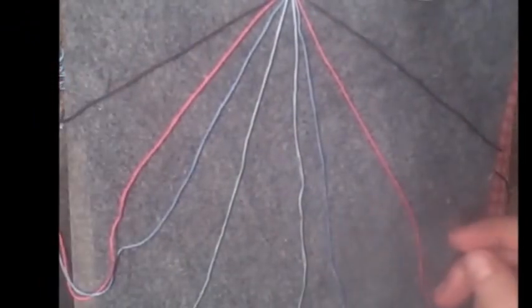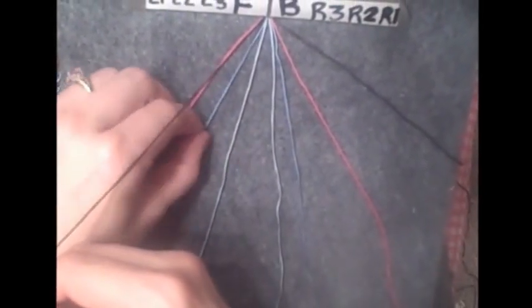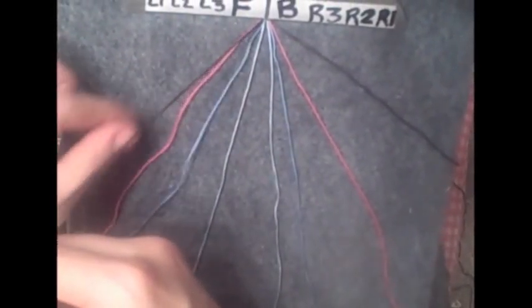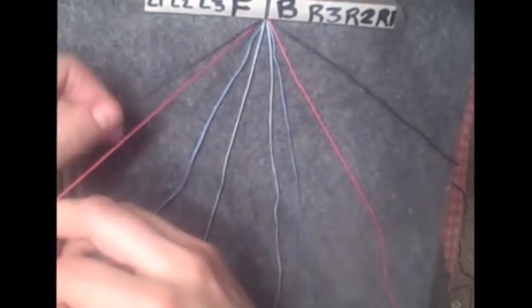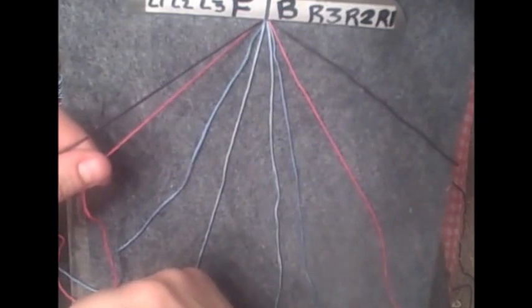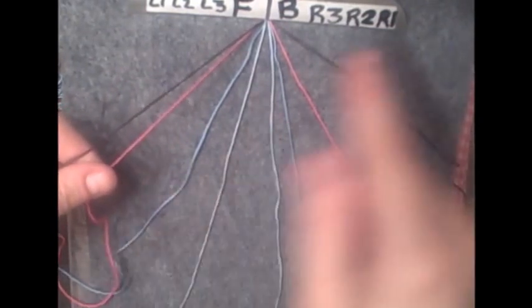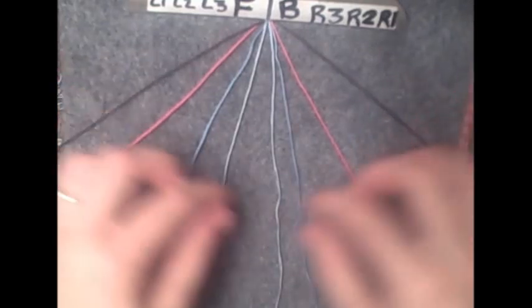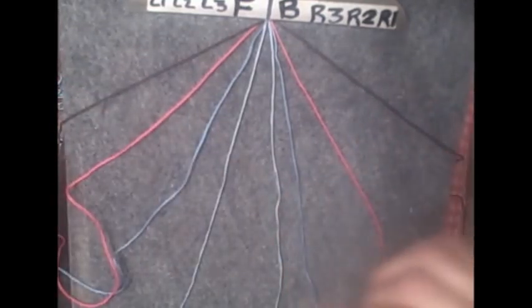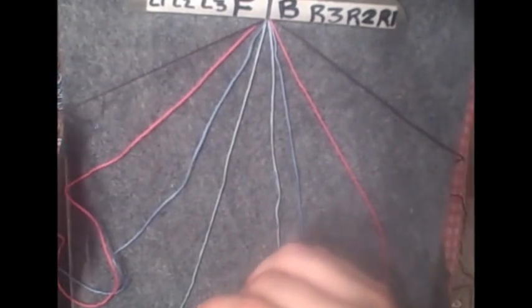Here we go. So row number 1, we're going to need 4 backward forward. So that means I'm going to take the left string. We're working in pairs, and on the even numbered rows, we're going to leave the 2 outer strings out. So remember, we're going to be doing this. Take them out, work with those. Pull them in, work with those. We're going to keep doing that. Okay, but row number 1 is an odd number, so I'm going to work with the brown.